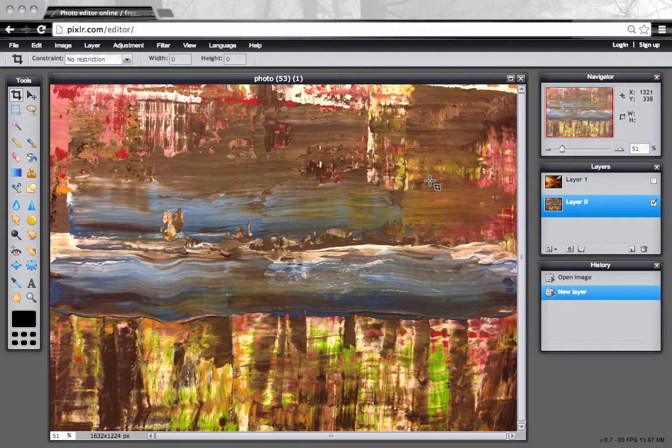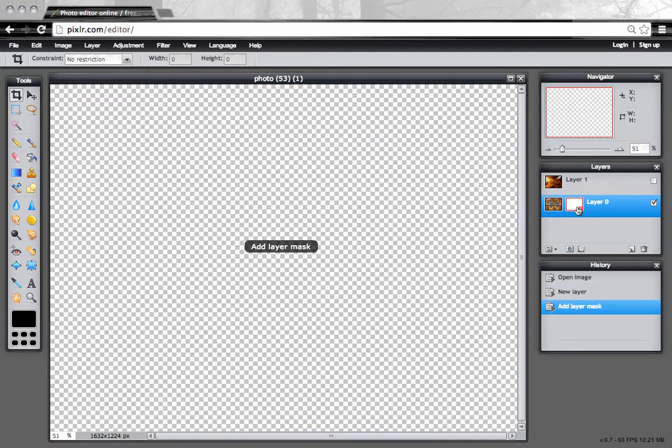So the way you do this is you select the layer you want to work on. So I'm going to select this one here. And then I'm going to add a layer mask, right? There's a little, teeny tiny button that has a kind of circle in the middle of a rectangle. When you have the layer selected, you click that, and it adds the layer mask. So right now it's literally masking that layer.